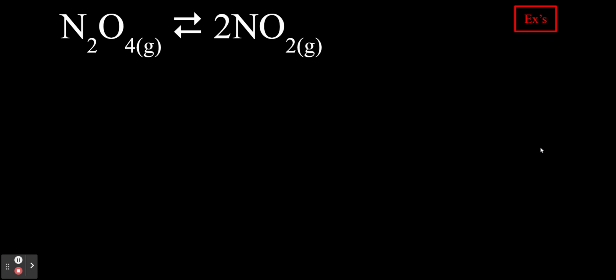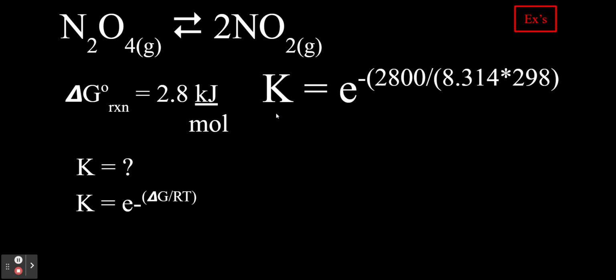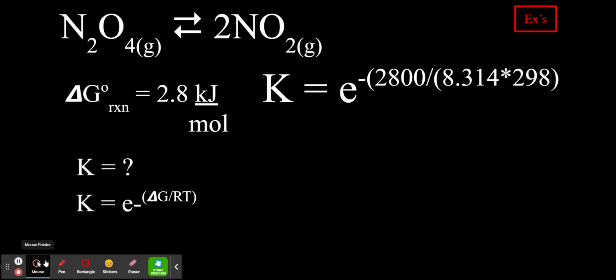Now I'm going to go through a bunch of problems. Here's a chemical reaction. I know the delta G value. What's my K value going to be? All right. And in this case, we're going to solve it. So I'm going to use this formula. And then I'm going to plug my numbers in. Keep in mind your delta G, you got to put into joules. It's in kilojoules because the ideal gas constant is in joules, not kilojoules. So that's what you got to do.